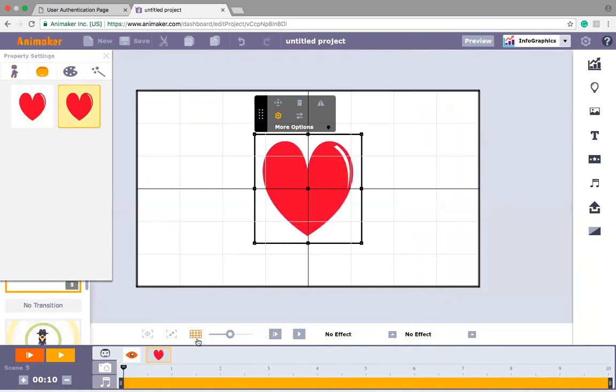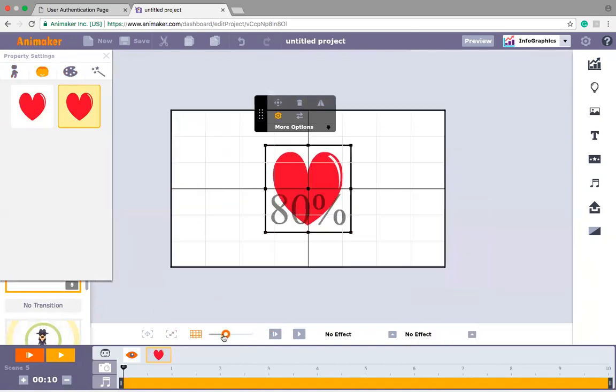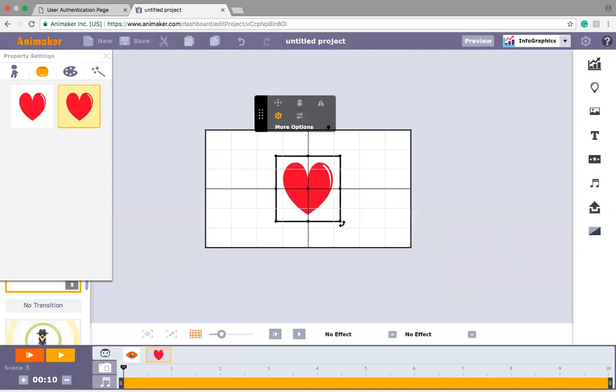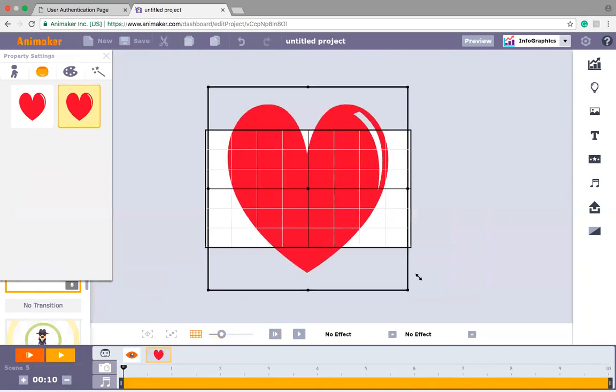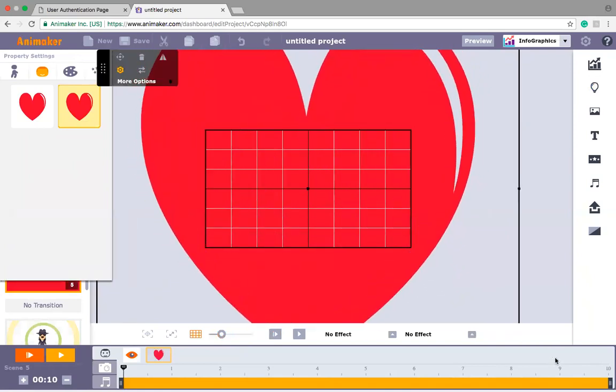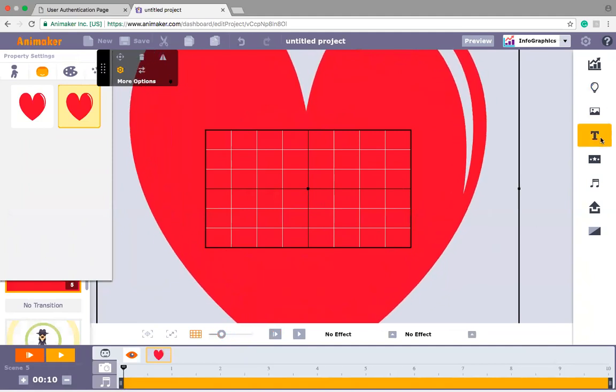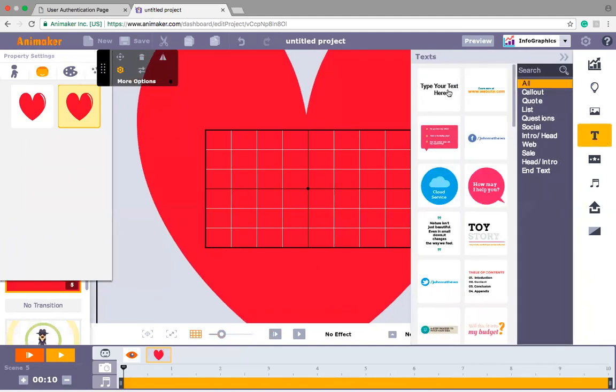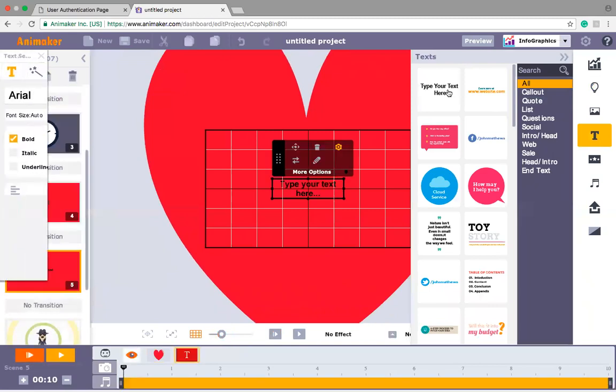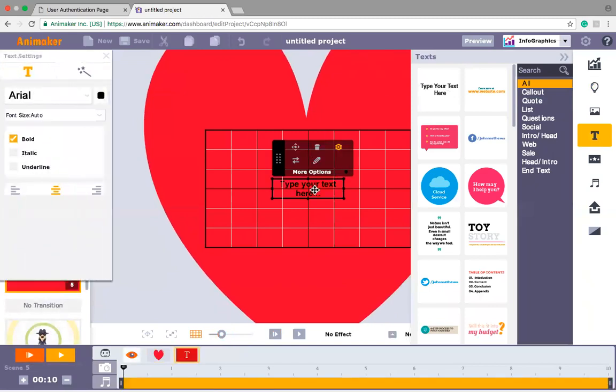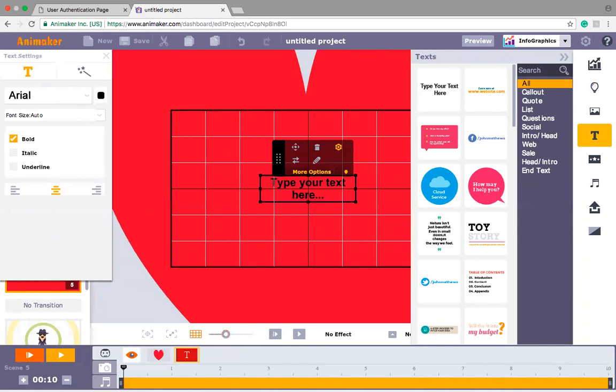The next pick, let's zoom out a little bit more. Let's enlarge it. Add in the text. All right. Now we're going to be playing around a little bit more with the text.